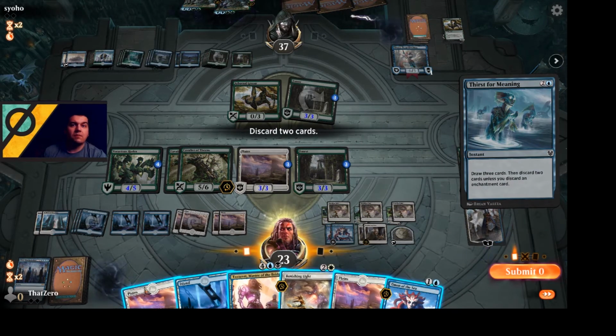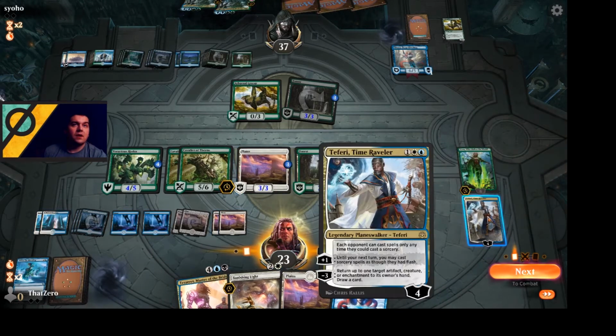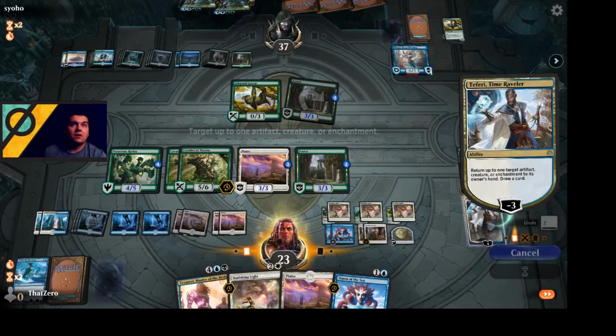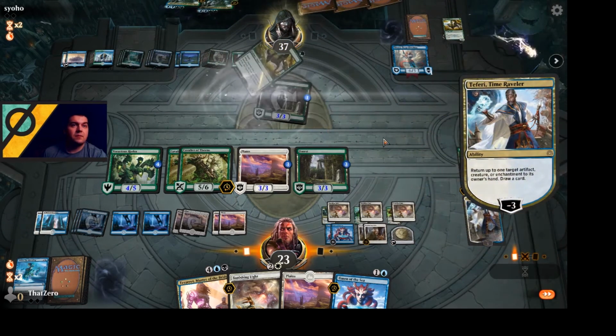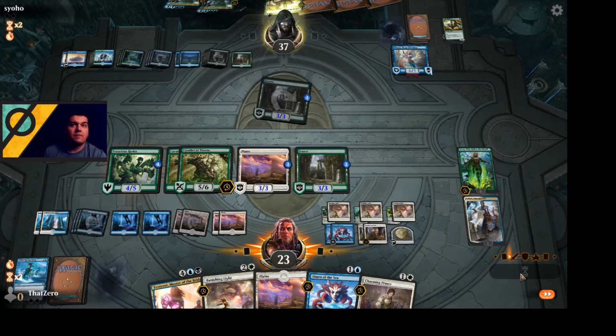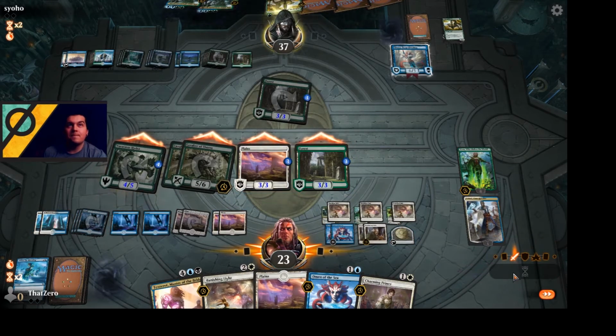We will decline. We will instead discard some lands. Okay. Then we will go ahead and do that. Sure. This is probably a bit unnecessary, but you know, who cares? I wanted some card draw. Let's go ahead and get a really big boy swing up in here.